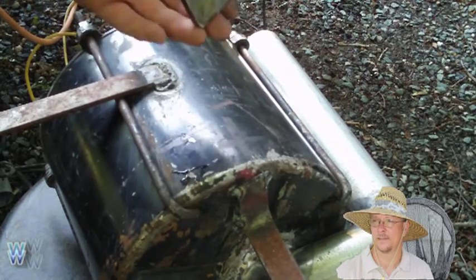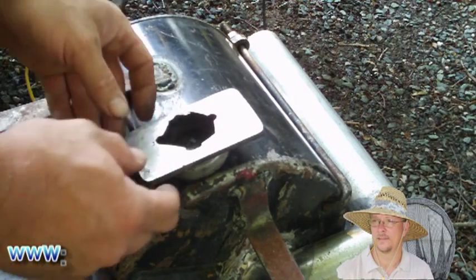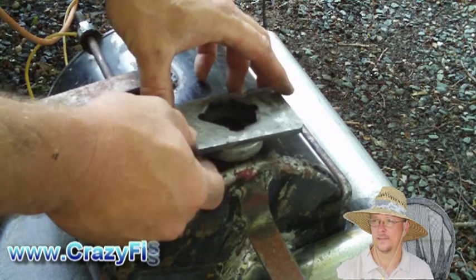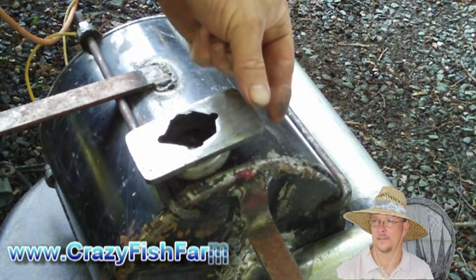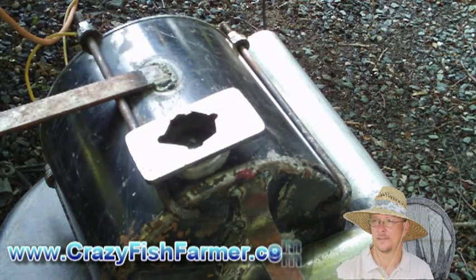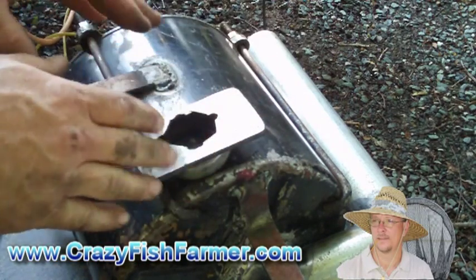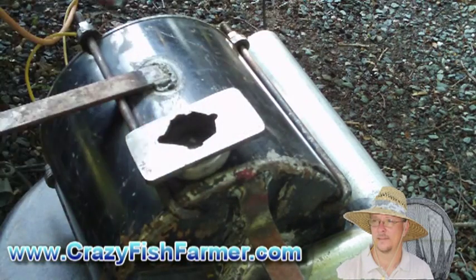What I'm going to be doing now, I've pretty much got this marked off where I want to put it. I was originally going to bring it around this way and make it flat with the motor, but it got a little too close to my power steering line over there. So I just want to pull it back this way. I still have a good 3/4 inch clearance between this and the motor by the time it's all put together. And it makes it easier to access in case I have to unbolt it. If I put it close to the motor, then if I need to take this assembly off, I'll have to take the whole bubbler out.